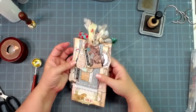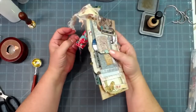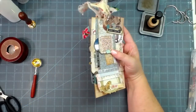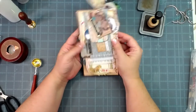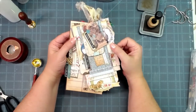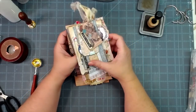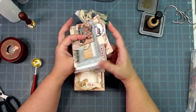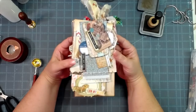Today I wanted to show you something that I just finished. I used to do these a long time ago and I got out of the habit, and I decided I've got some larger scraps that I need to do a scrappy stacked mini album out of. So I have made this, and I wanted to show y'all how it all comes together.